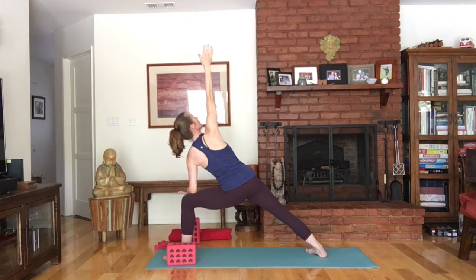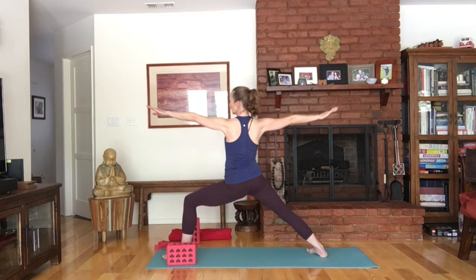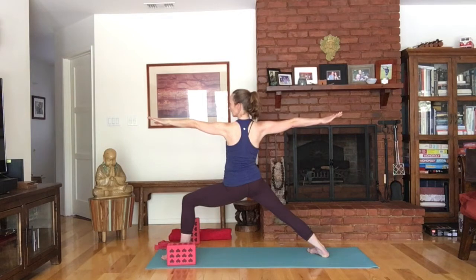A little bit more weight to the back foot. Lift your right inner ankle. And then inhale into Virabhadrasana 2, Warrior 2. Again, keep tracking your left knee in line with your second toe. And at the same time, press the top of your right thigh bone back.